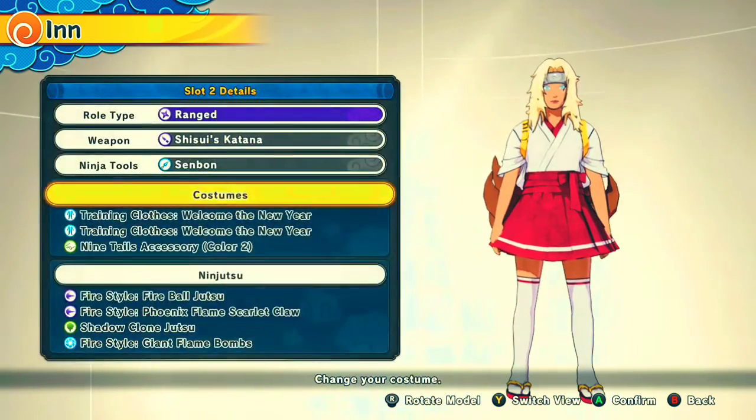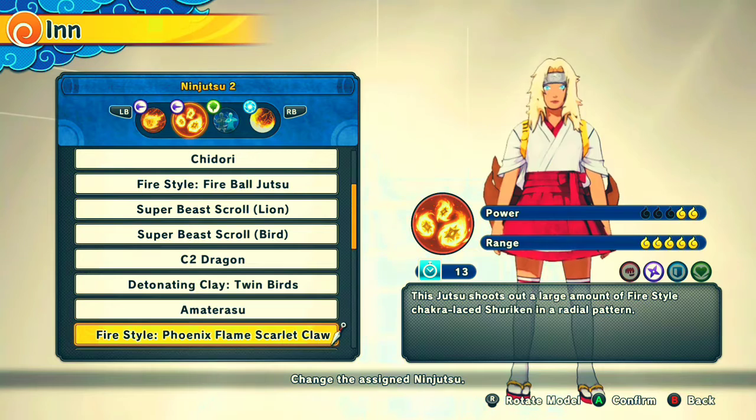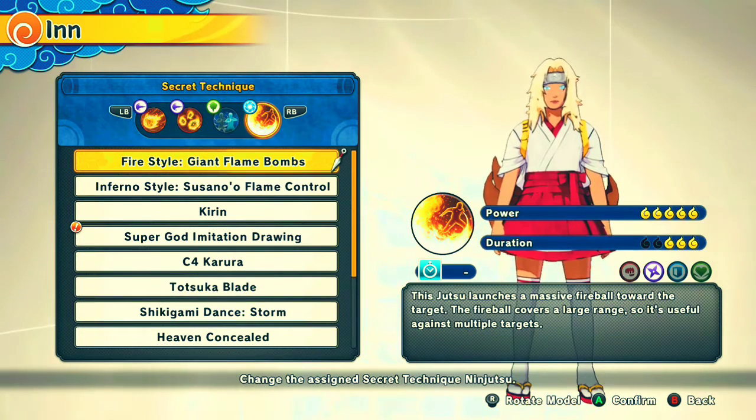And for the ninjutsu, I'm using Fire Style Fireball Jutsu. Second ninjutsu, I'm using Fire Style Phoenix Scarlet Claw. Substitution, I'm using Shadow Clone Jutsu. And last but not least, the secret technique, Fire Style Giant Flame Bombs.